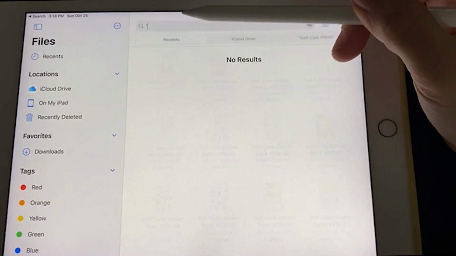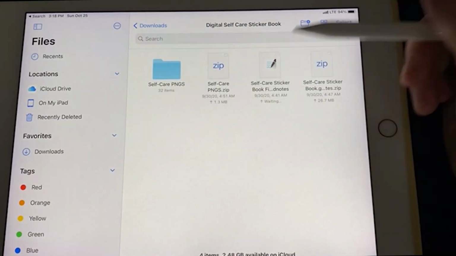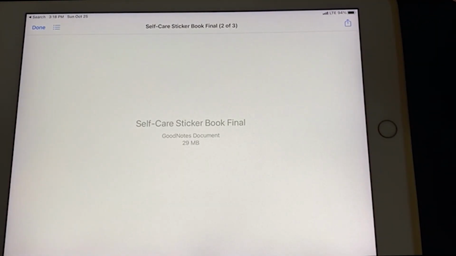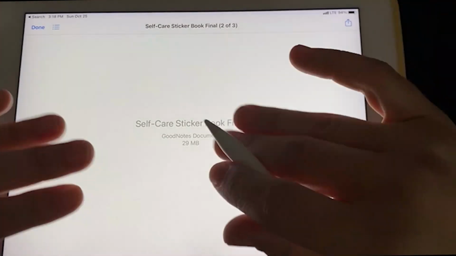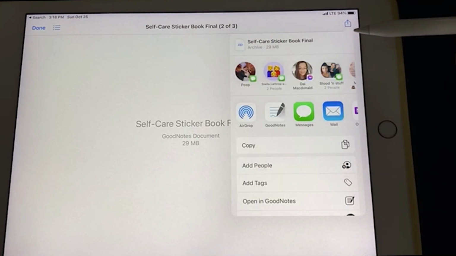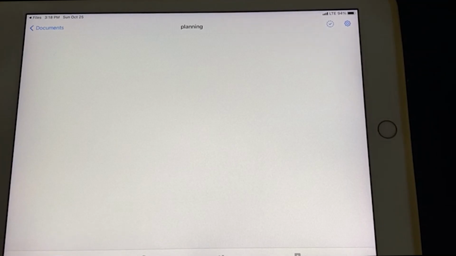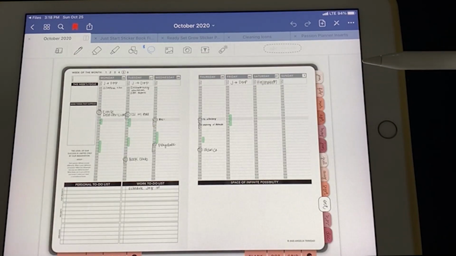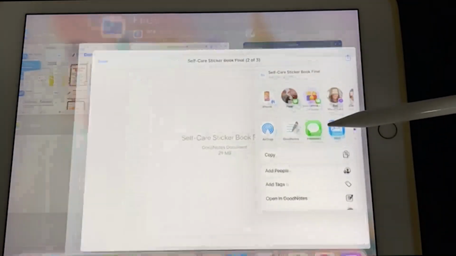But we are going to import, okay, new feature, not used to that. We are going to import the GoodNotes. So how we do that is we just open it. It's not going to really pull anything up here. This is all it's going to say. You haven't done anything. There's nothing else you need to do. Don't worry that nothing shows up. Just hit that arrow. And we're going to add it to GoodNotes. And it's going to ask me if I want it as a new document or to come into this document. Or at least it should. But it's not doing that right now. So how rude.